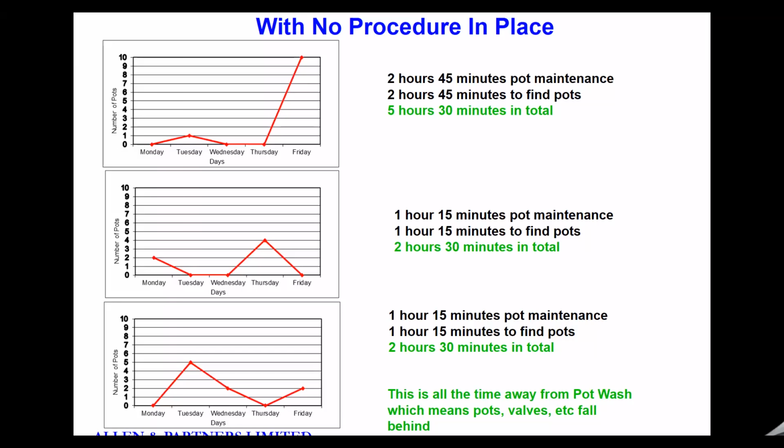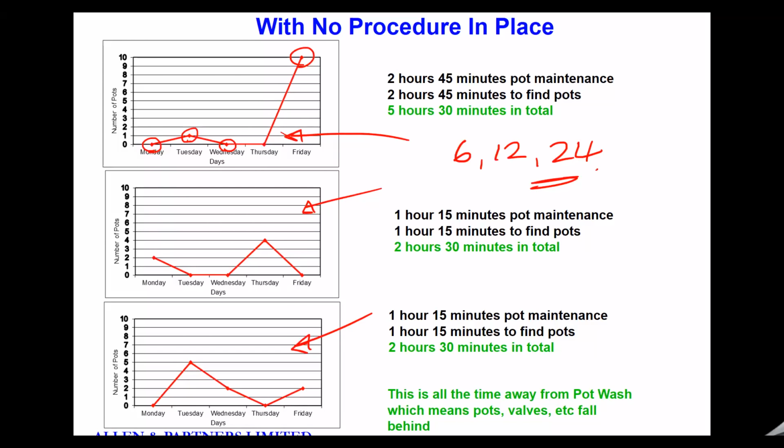Now then, one of the issues with that 6 month, the 12 month, the 24 month period is that the pot maintenance workload was all over the show. And here's 3 separate weeks where they did pot maintenance. And you can see, look, some days they don't do anything because they're not due. Some days they do one. Then all of a sudden, flip my neck, and it's a Friday. It's called for 10 to be maintained on that day.